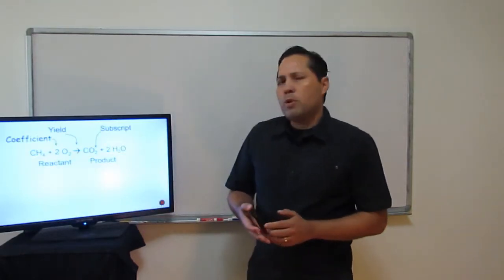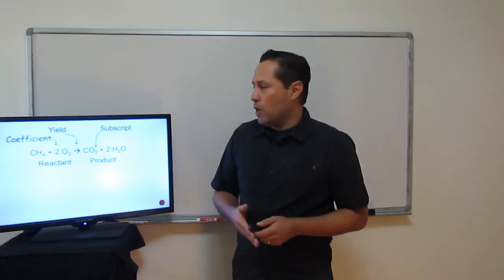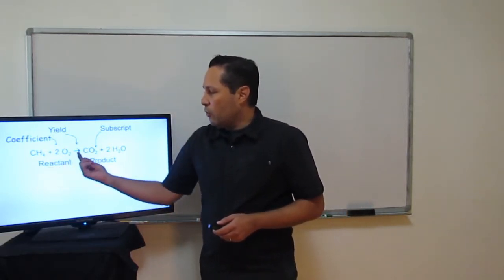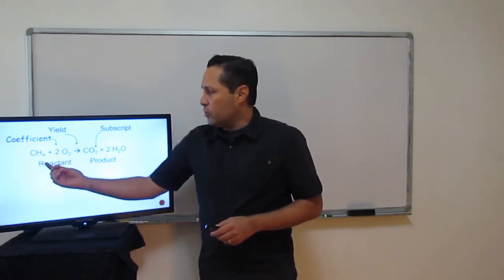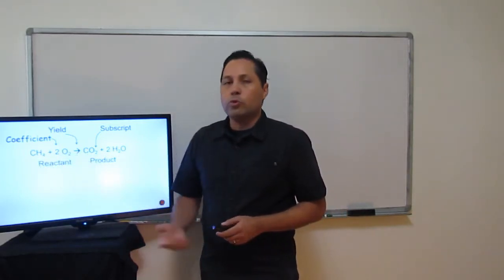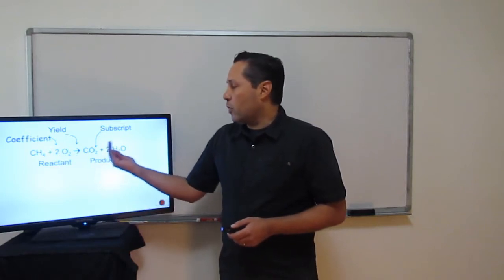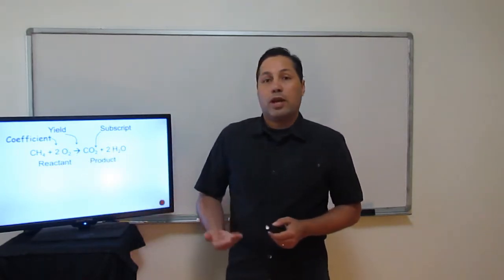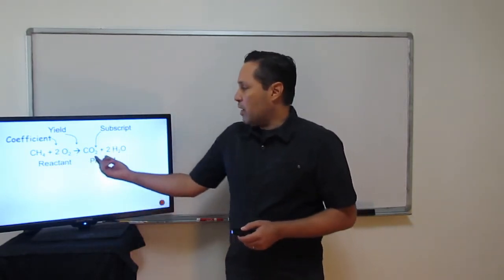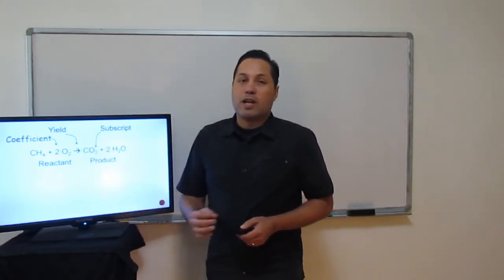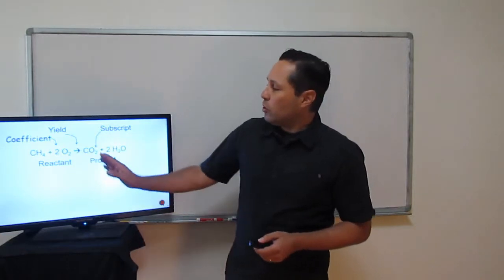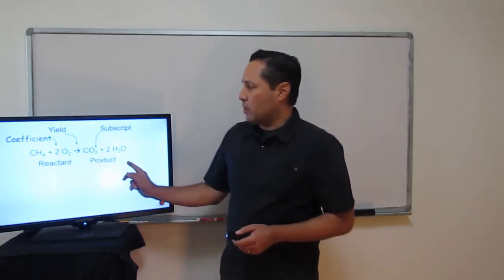Now, some terms that you should know as we balance equations. On the left side of the arrow, those are referred to as the reactants. So CH4 and O2, those will be our reactants. On the right side of the arrow, you refer to that as the products. So where you have the CO2 and the H2O. The arrow, though, is referred to as actually the yield. So there's the left side of the yield and the right side of the yield.